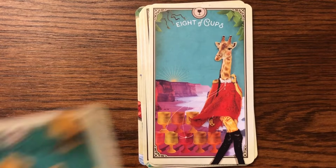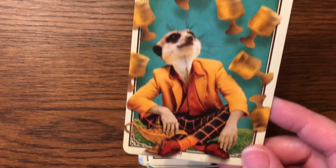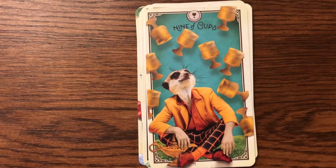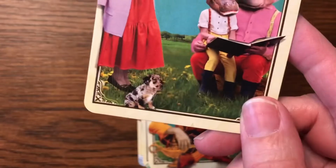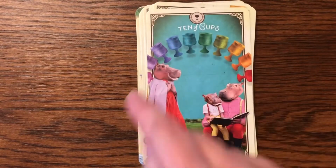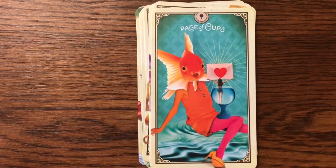It's a giraffe. Nine of Cups. This one I love. Look how cute. It's a little meerkat person. Ten of Cups. I like this one. A little hippo family. The puppy. And rainbow, full rainbow cups. I like that. And we have the Page.